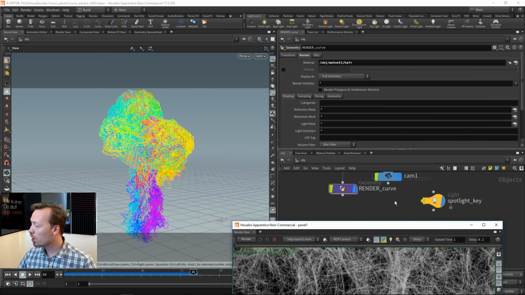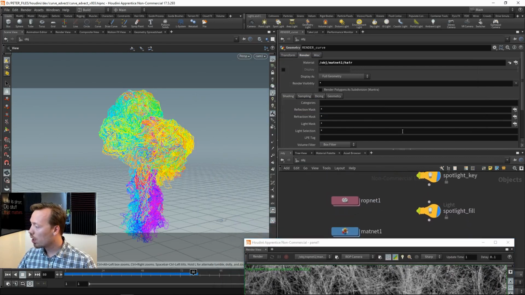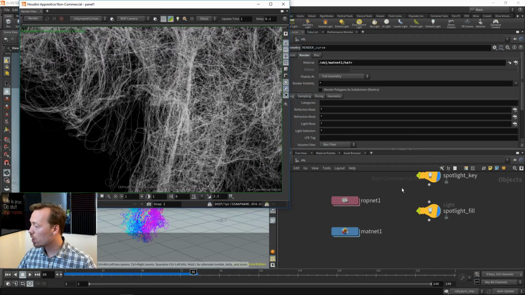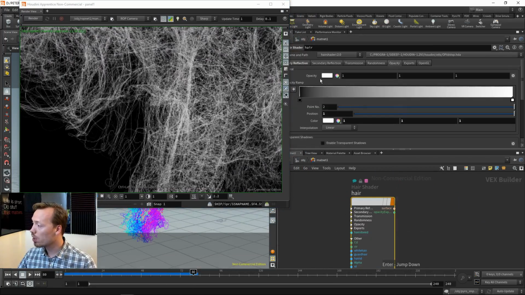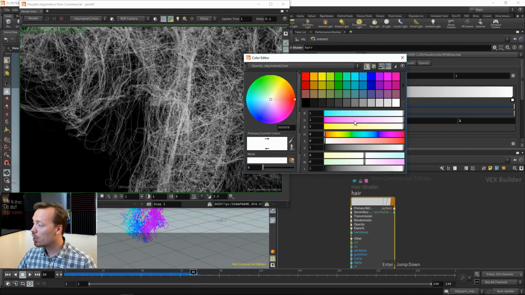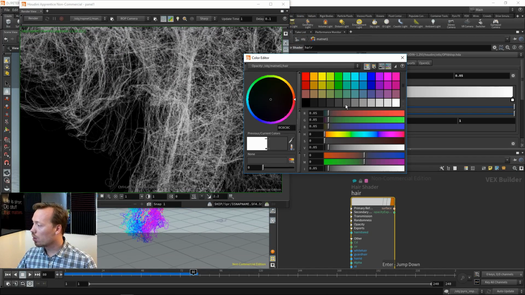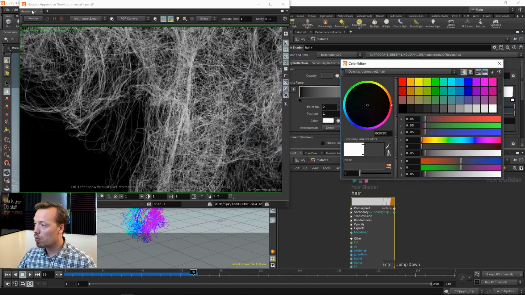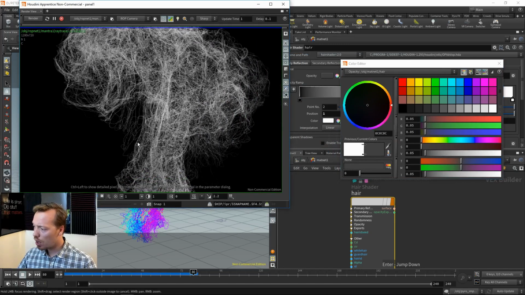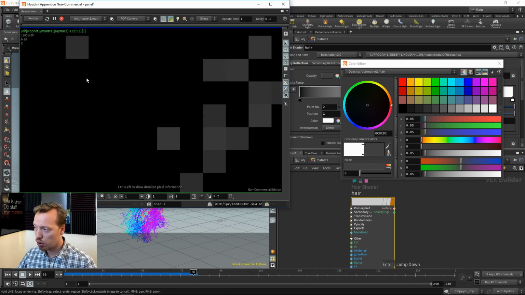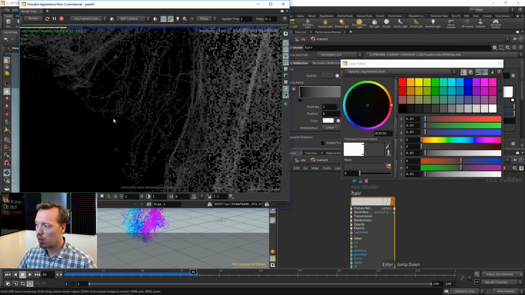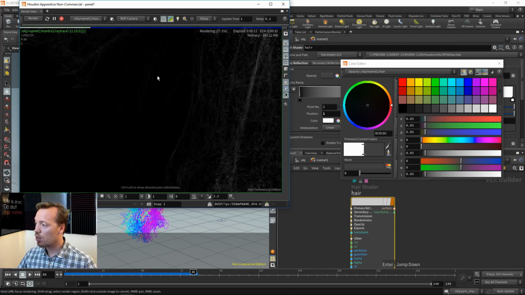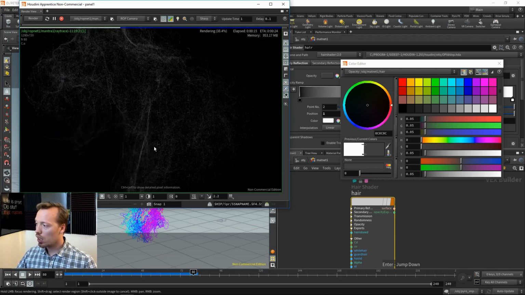So what I can do next is dive back into, or maybe I'll move this out of the way just for a second, I'll dive back into my material network and let's modify the opacity. So here under opacity, I'm going to modify the global opacity to something fairly low, something like 0.05. We can try this for just a moment and render it. Now what you're going to see is my alpha channel is going to be a lot less, and some of these individual curves that we could see before are going to be a lot less visible. So here were the curves before, right? There they are, and now it's a lot less visible. So the alpha channel here is very faint.